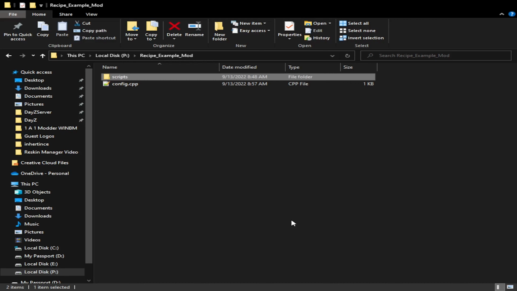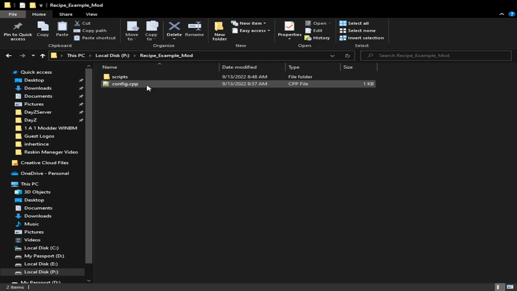So to get started with making sure you have your recipes ready to go, you need to have a basic folder structure in place. You need to have a Config.cpp which calls upon that folder structure to point to where the recipes are so the game knows where to make them. Now, in this example, we have the Config.cpp at the very beginning of the folder structure, but you don't necessarily need to have it, although I would recommend it in my opinion.